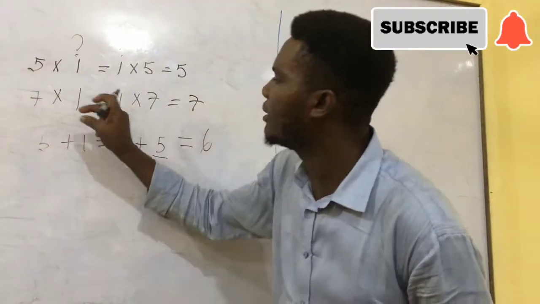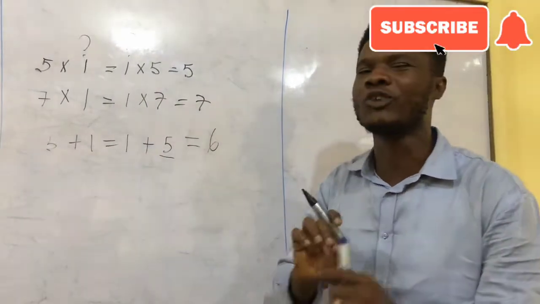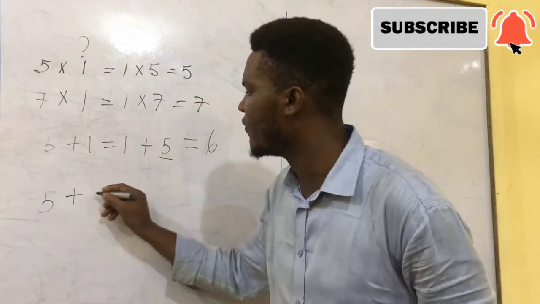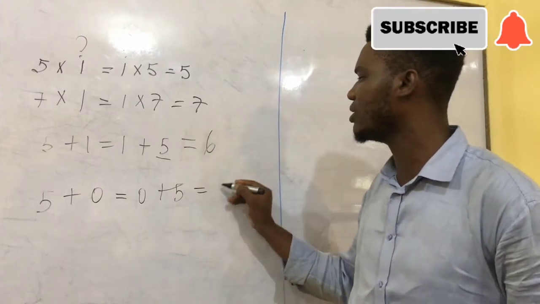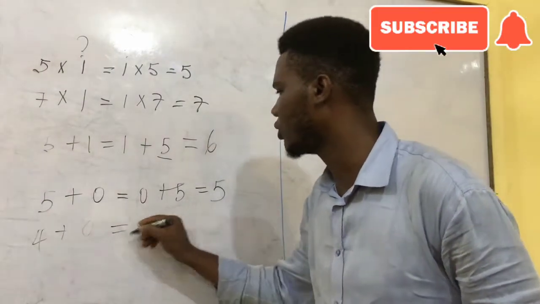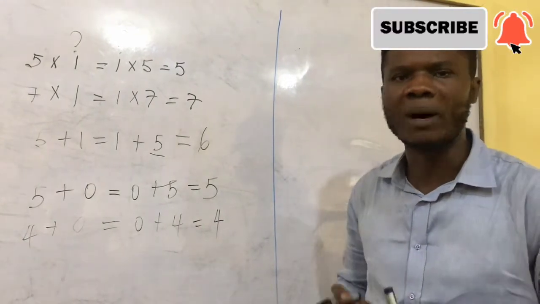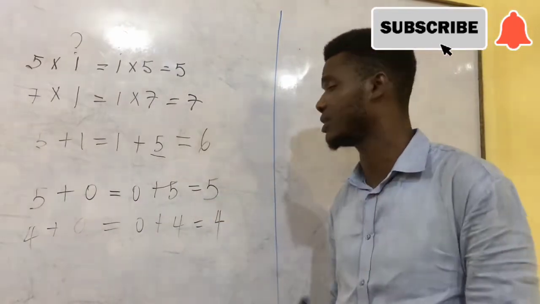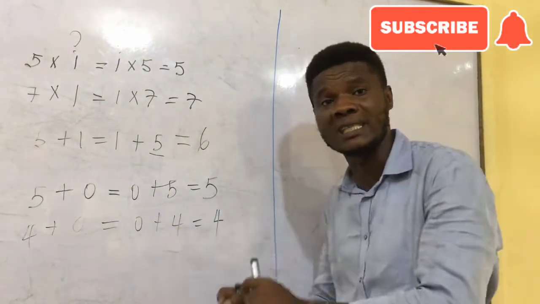Because 1 adds to 5 in any direction, giving you a number different from 5, it tells you that 1 is not the identity element with respect to addition. But look at the second case. If I add 0 to 5 in any direction, that is 5 plus 0 or 0 plus 5, notice that the result will return 5. If I add 0 to 4 in any direction, whether 4 plus 0 or 0 plus 4, the result becomes 4 in the end. What would you say about 0? Because 0 has the power of adding itself to any number, returning the same result, it tells you that 0 is the identity element with respect to this binary operation, in this case, addition.